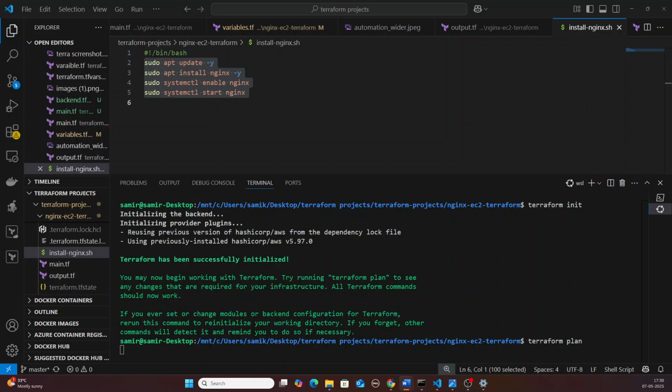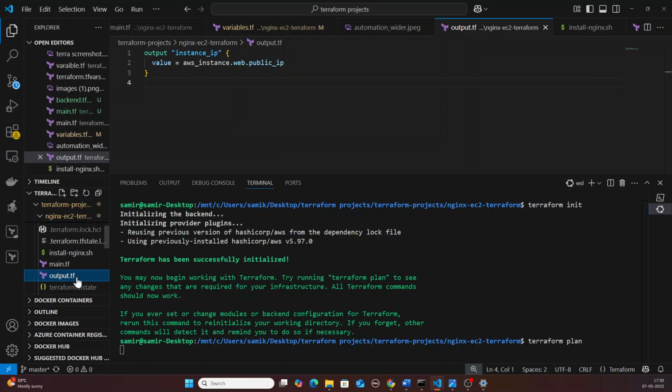If you visualize the workflow, it will first create the EC2 instance, the file provisioner copies the Nginx install script to the instance, and the remote-exec provisioner runs the script, installs and starts Nginx. So the question comes: what happens if we run terraform apply? Once everything is applied, Terraform will output the public IP address. We have also created a file output.tf, which will publish the EC2 instance ID.